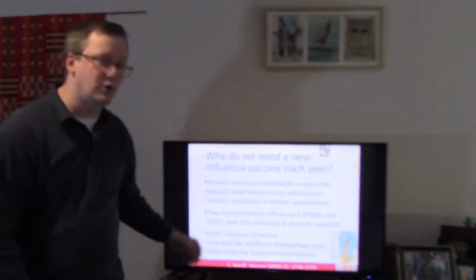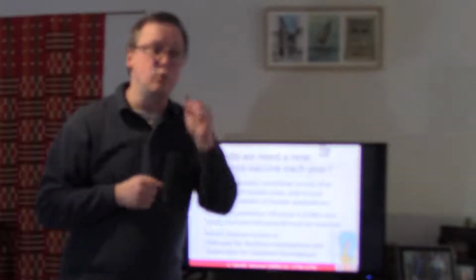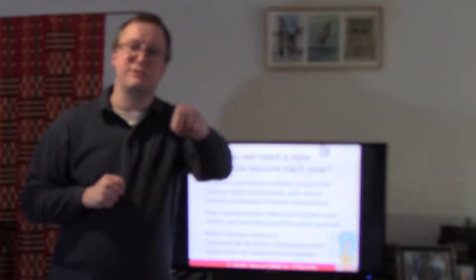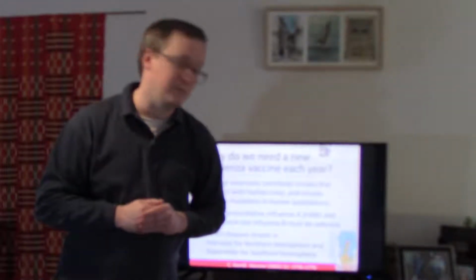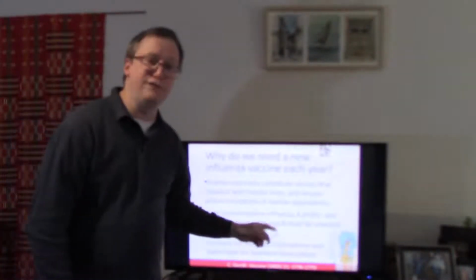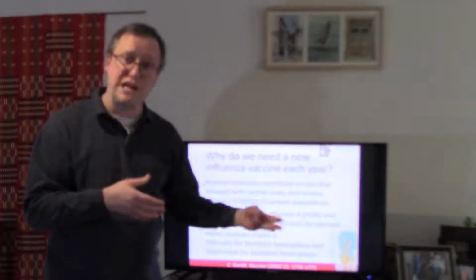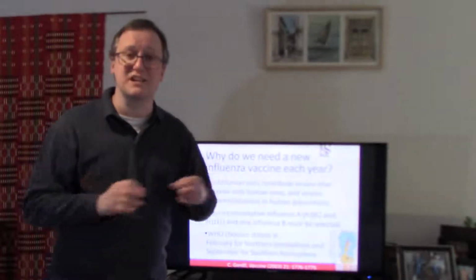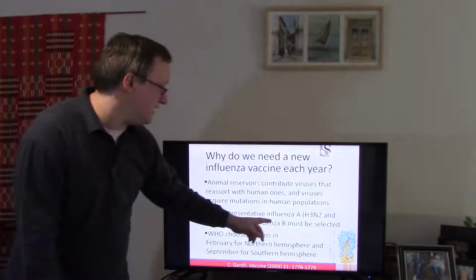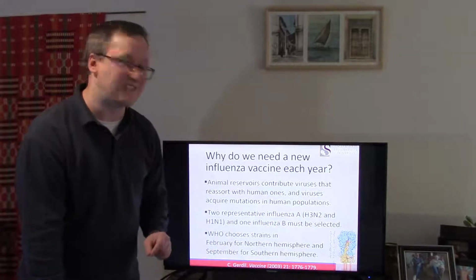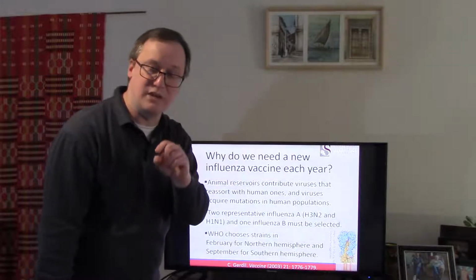And the WHO has a very active working group that's working to decide which strains at the end of each flu season are most likely to make a reappearance in the coming year. At present, the flu vaccine often contains 3 different strains to help protect us against the variability that we might see in oncoming years. So we see 2 different types of influenza A, H3N2. You remember I mentioned the neuraminidase is the N.